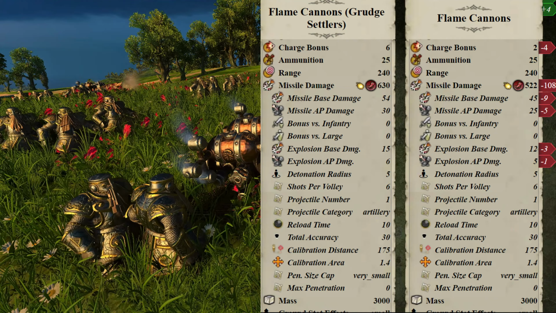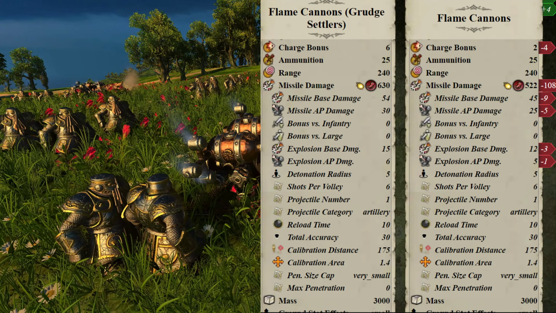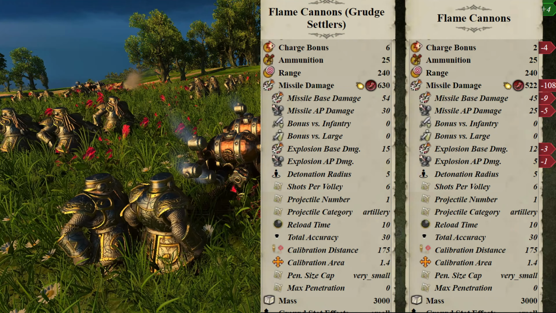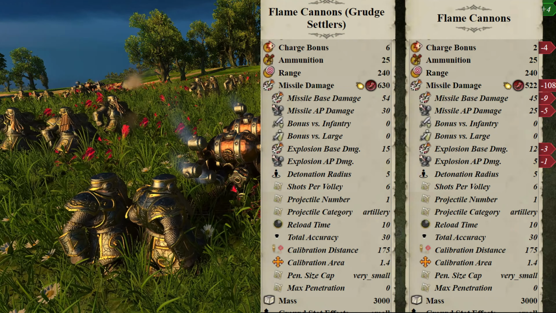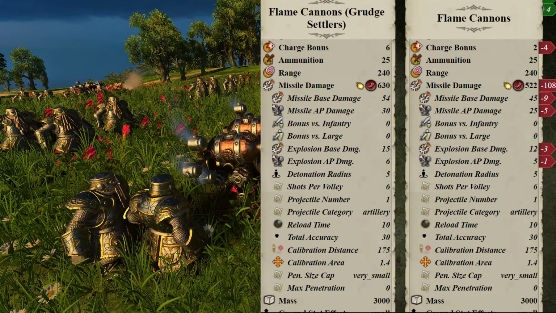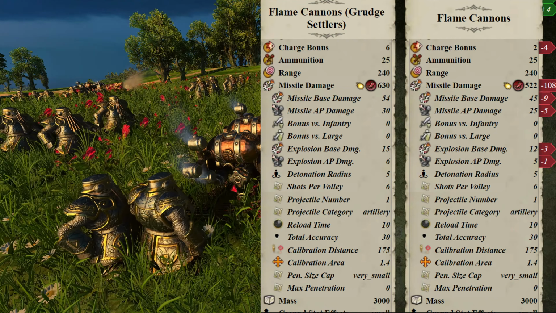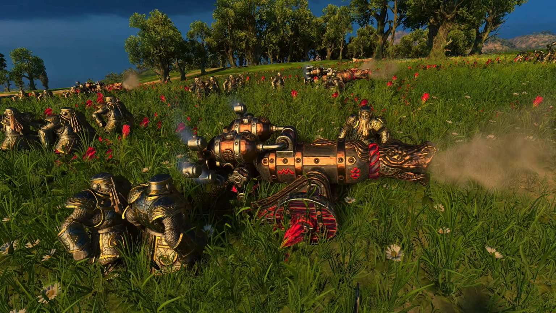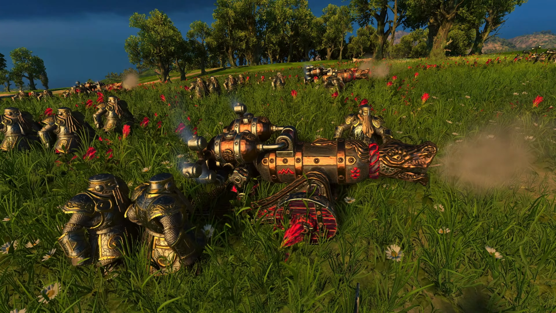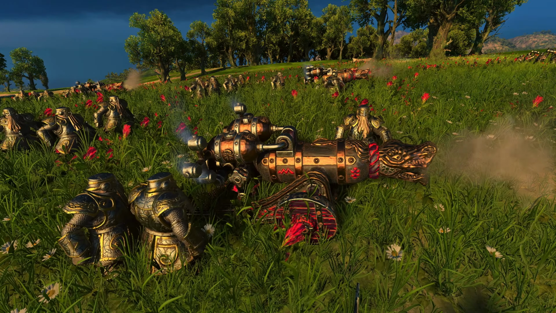Range is still 240, missile damage is still flaming and has burnt morale debuff, direct hit 54 base and 30 armor piercing, which is a buff, explosion same 5 meter radius, small increase to the damage, 15 base, 6 AP. The rest of the stats like reload time are the same, but the unit also has shrapnel projectiles, meaning flaming shrapnel, that will burst and do the unlisted effects, creating flaming rain down at the target.